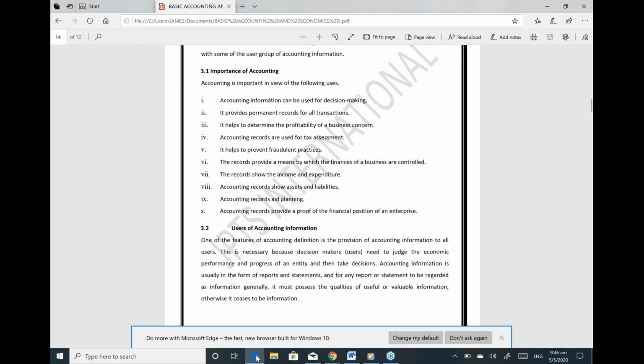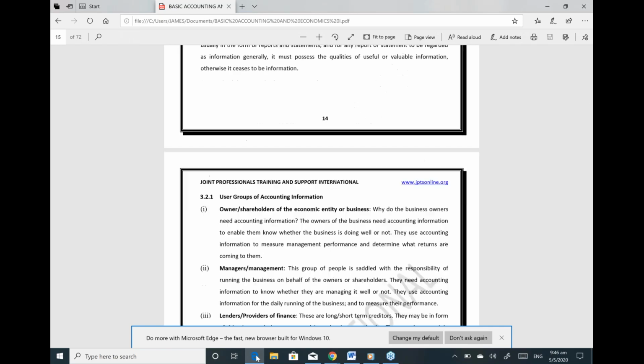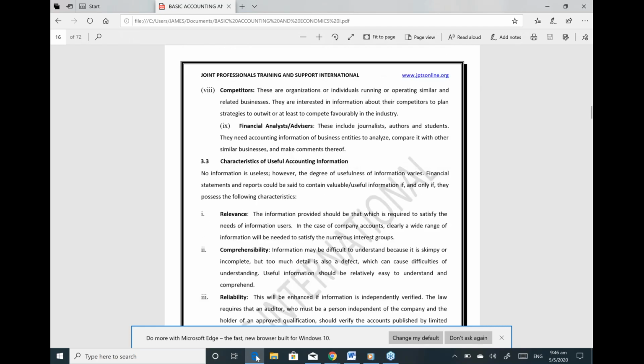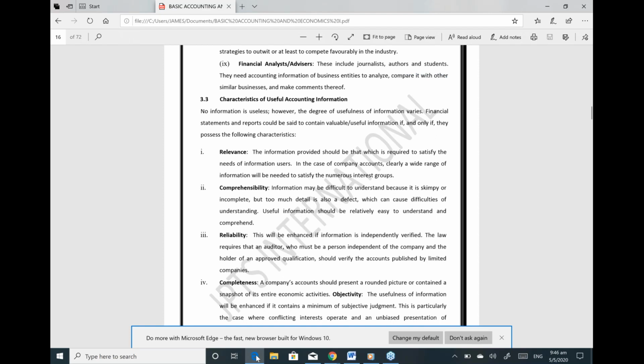We have the government, we have the owner, the stakeholders, the managers, the employees, the suppliers, and the customers. Now, you also need to know that the competitors also want to use that to hit you down, to know if you are doing well or you are not doing well at all. Then we also look at the financial analysts, who are advisors. They need to advise the organization if to reduce staff, or if to diversify to another product is very relevant.